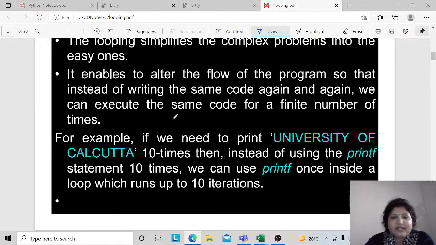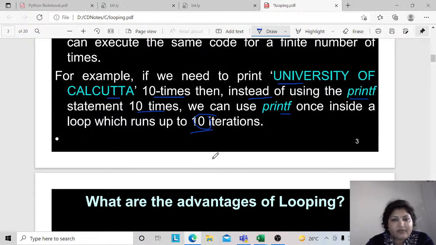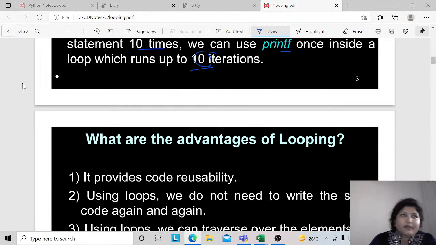For example, if we need to print University of Calcutta 10 times, instead of writing the printf statement 10 times, you would take a single printf statement, use the loop for that, and put the condition for 10 times. Now, these are some advantages of loops.